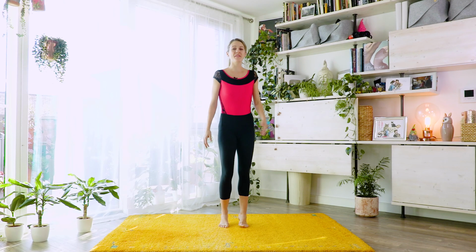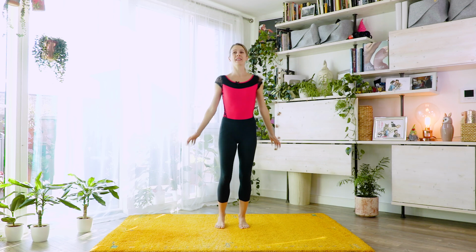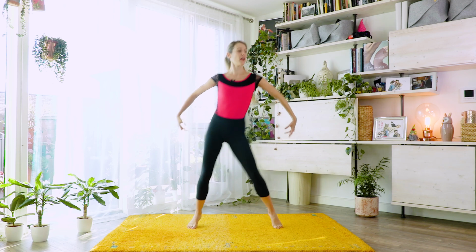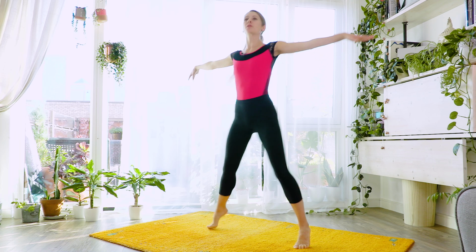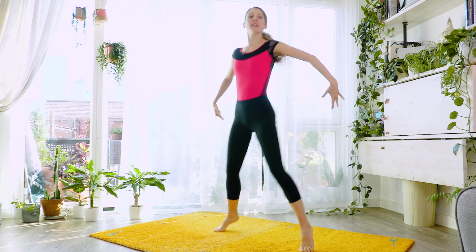Here we go, we've got only 5 minutes today. Come on, we've got to get moving and shaking. So let's start with a little shimmy, release the energy, and we're gonna go with a little sway side to side. Your arms nice to the side, good to warm up, good to get the energy going and floating around. Very good. And here we go.